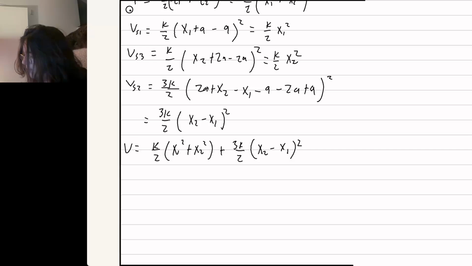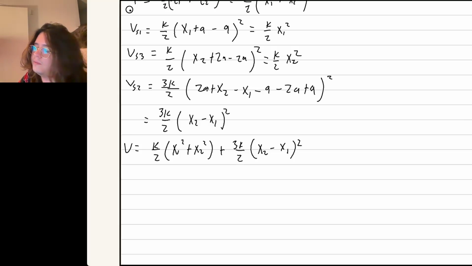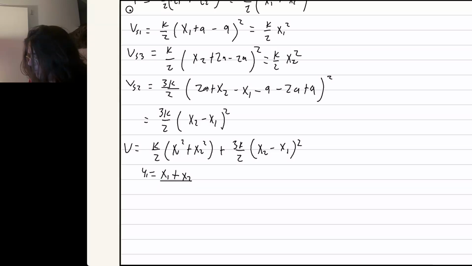This is when the canonical transformation happens. So right now the potential is in a form that is not separable. You're going to have cross terms between x1 and x2, and so solving it in action angle variables is currently impossible. But to make it possible, we can do the following canonical transformations, defining a new pair of variables called y1 and y2, which are going to be y1 equals x1 plus x2 over root 2, and y2 being x1 minus x2 over root 2.